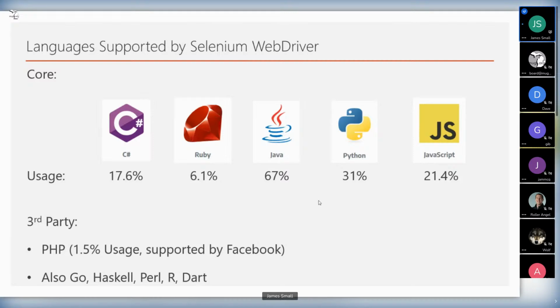I didn't see any usage statistics on those, but there's a pretty good array of languages to choose from. And what that means is when you're writing your testing scripts, you can basically pick any one of these languages, a testing framework or a web app framework from any one of these languages that supports Selenium, and away you go. So that's really convenient, especially if you're using a particular web app, particular testing framework. You can basically interface directly with Selenium as opposed to having to learn something else.